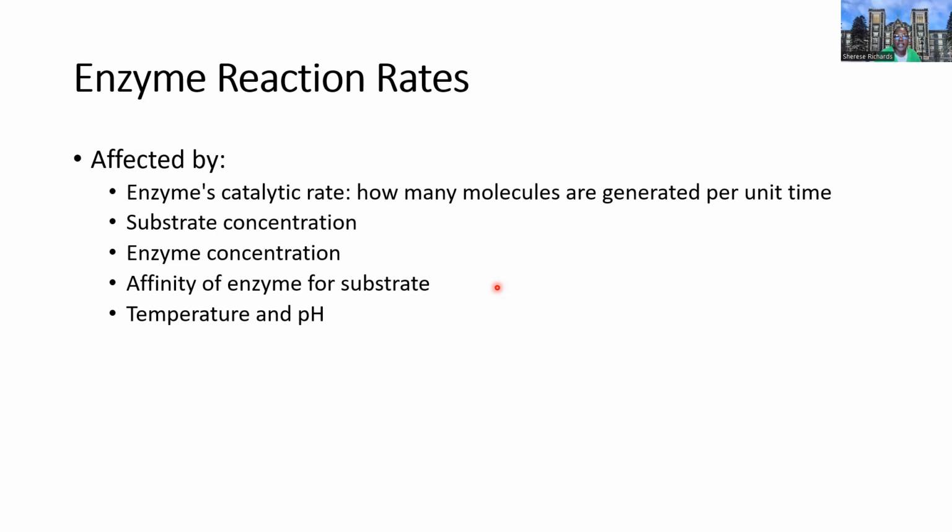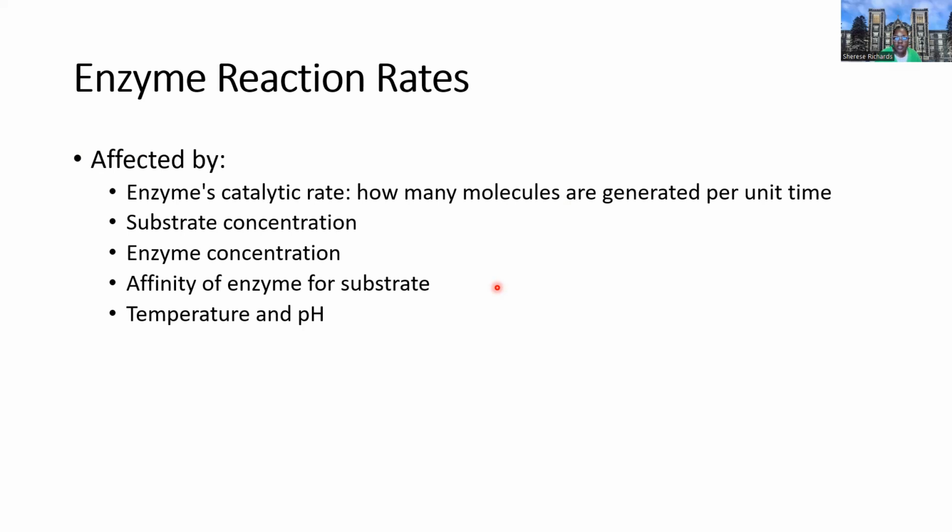The enzyme concentration, likewise: if we have a lot of enzyme, if the substrate is saturated with enzymes, that is going to allow the reaction to proceed faster. Then there's the affinity of the enzyme for the substrate. In order for enzymes to carry out reactions, there has to be a strong affinity of the enzyme to substrate, and that can change depending on different factors. Temperature is one. That can make the enzyme less likely to want to bind to the substrate or product. And so the affinity is another factor that can speed up the rate of the reaction.